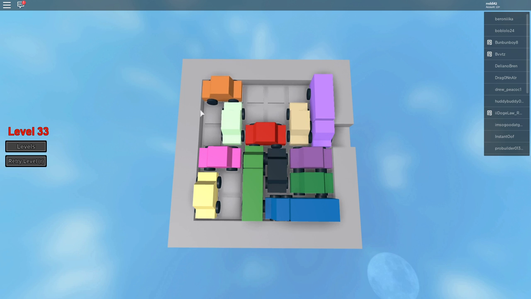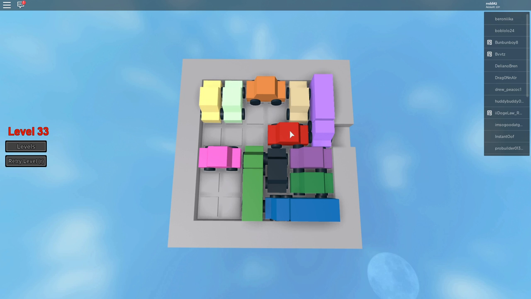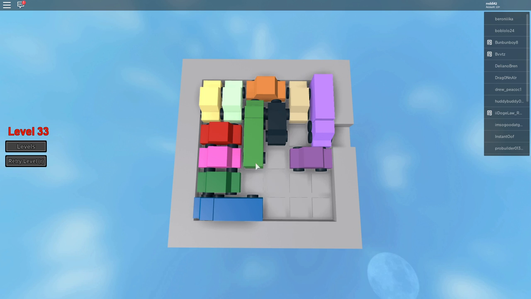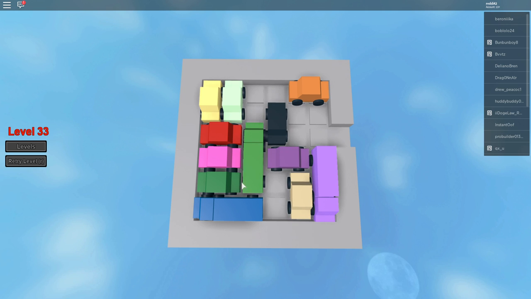Oh, that looks good. Okay. That goes up, that goes down. This is not a good spot. It's almost completely bad. Okay. Truck. Ooh, this is interesting. How do we get? I feel like I'm pretty close here, but I'm missing something.